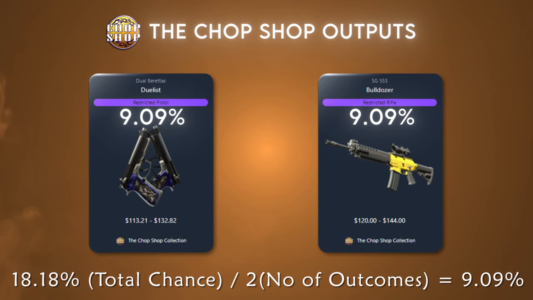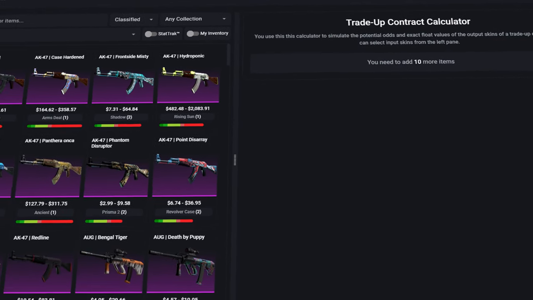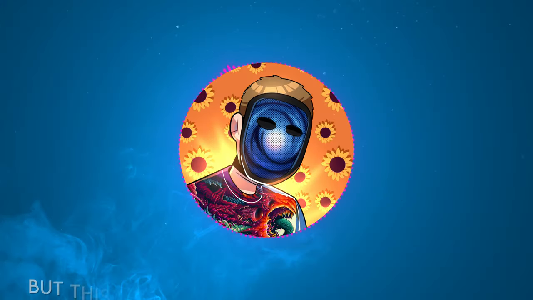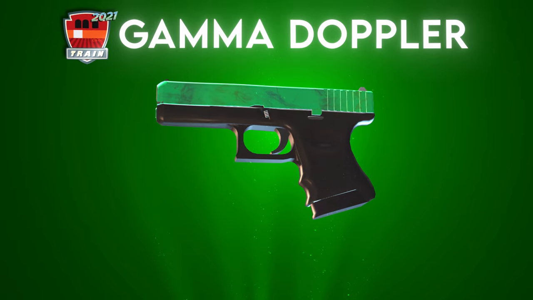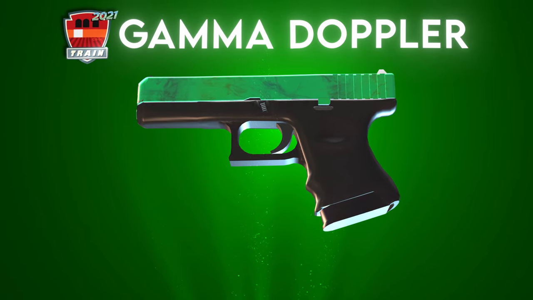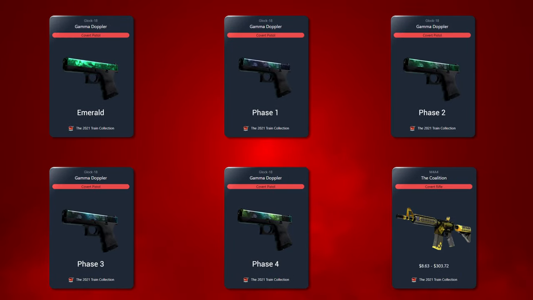Trust me, I know, this can definitely be confusing, but luckily there are plenty of online trade-up calculators that'll do this math for you, and I'll show you some of those later. But this does make for some very interesting opportunities, like with the Glock Gamma Doppler from the 2021 Train Collection. Since the Gamma Doppler has 5 phases, including the Emerald, the game considers each phase as its own output, meaning that with the Coalition included, there are technically 6 red outputs in the collection, which greatly skews your odds toward it while doing trade-ups.